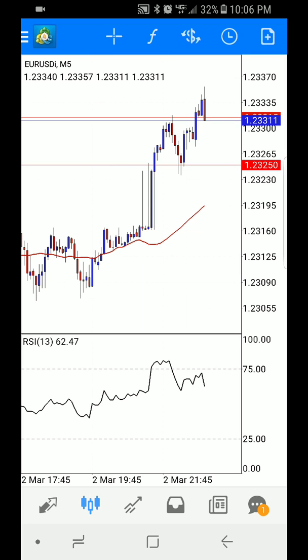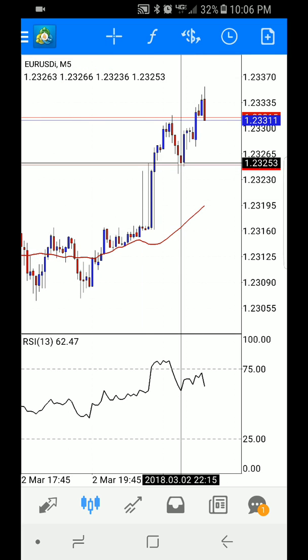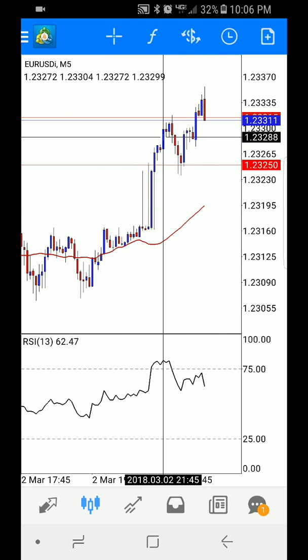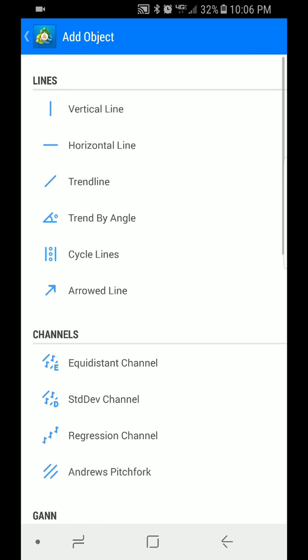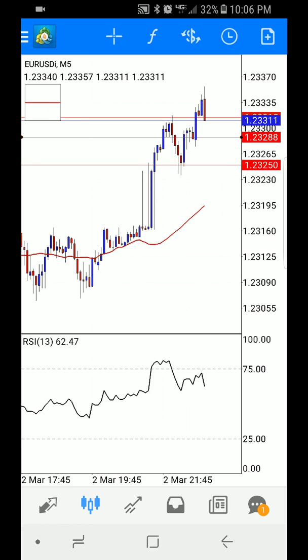So since one pip is that fourth number after the decimal, we're just going to use it like an addition and subtraction problem if we're seeing if the market goes from somewhere like here to down here or here to up here. So let's just add another horizontal line in for reference and say the market comes up to 1.2329. Since it's the fourth number after the decimal, if price goes from that first line we just drew, 1.2325, and it goes up to 1.2329, we're looking at the 5 and the 9, right?